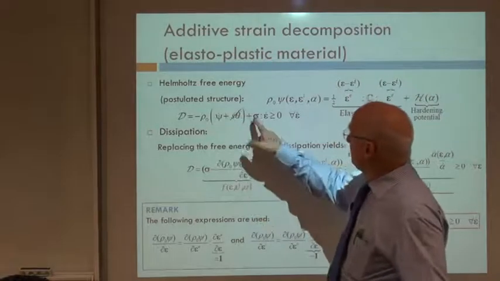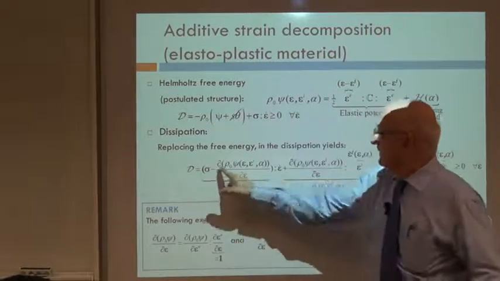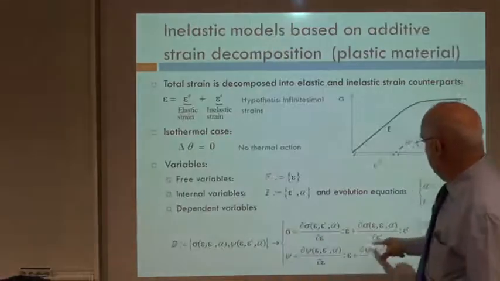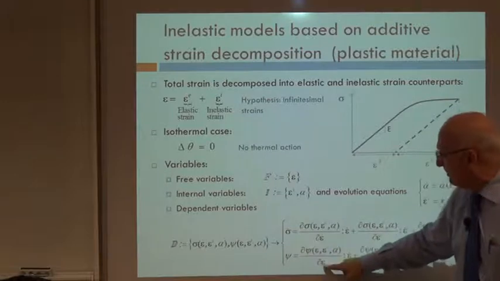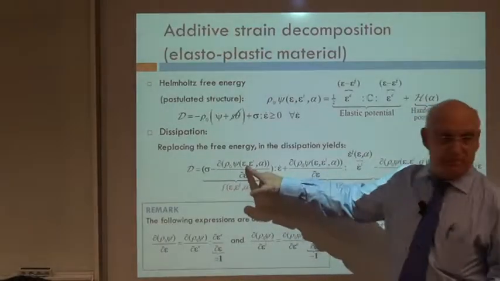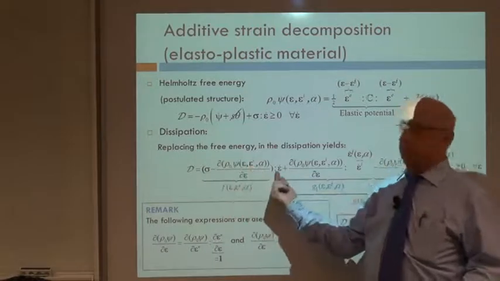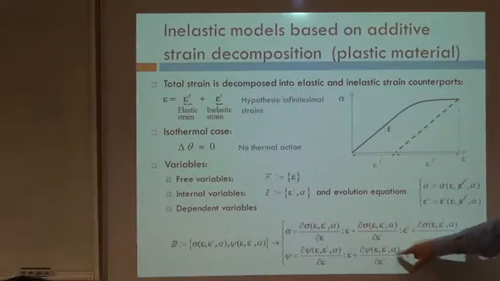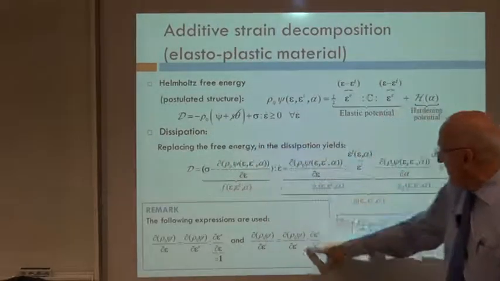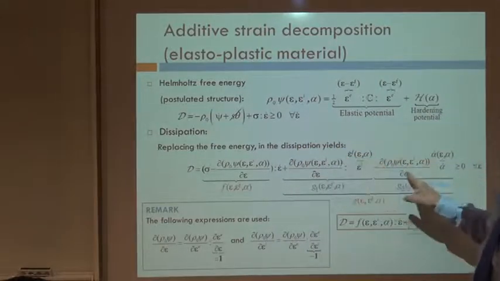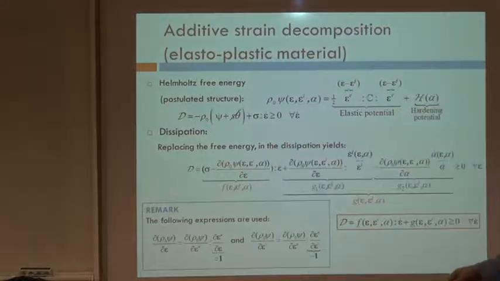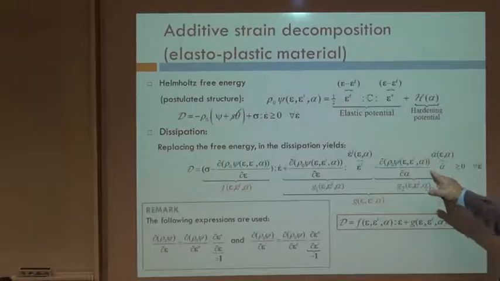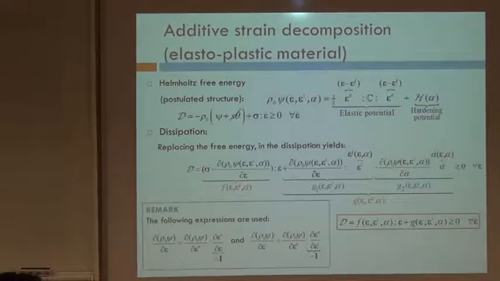Replace here. Now if we replace, we have a term which is sigma times epsilon dot. You find it here. Epsilon dot is a common factor. Then phi dot would have a term that we had here, which is the derivative of phi with respect to epsilon times epsilon dot, grouped because they both multiply epsilon dot. Then the term here, the derivative of phi with respect to epsilon I times epsilon dot, appears in phi dot. And finally, the derivative of phi with respect to alpha times alpha dot involves the term here.